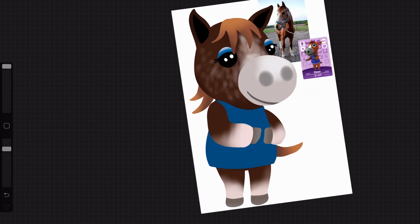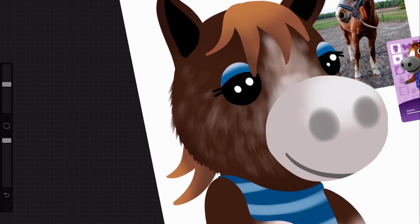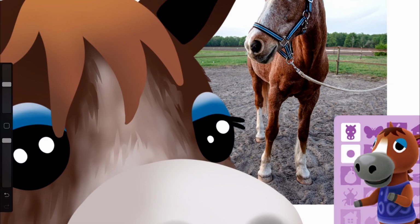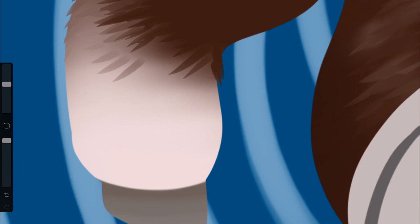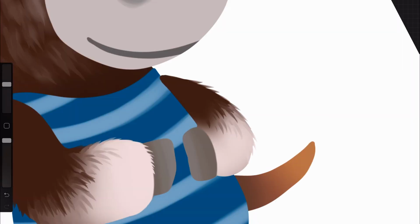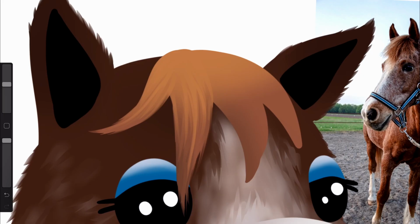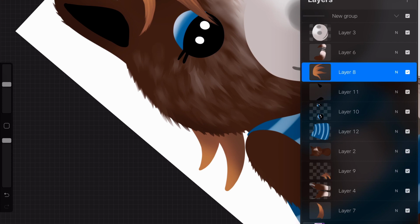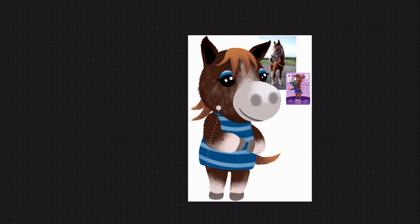And I took the blue stripes on its reins as inspiration for its outfit, because I didn't want to just have brown on this horse. As you know, Animal Crossing characters wear clothes, and I wanted to insert a little bit more color while staying true to the original. Now again, I'm adding in that fur texture, and that's really where this character shines, especially in the mane and tail, and of course the patterns on its face as well. I feel like once I add that, it just gives it a special little touch that I really like.